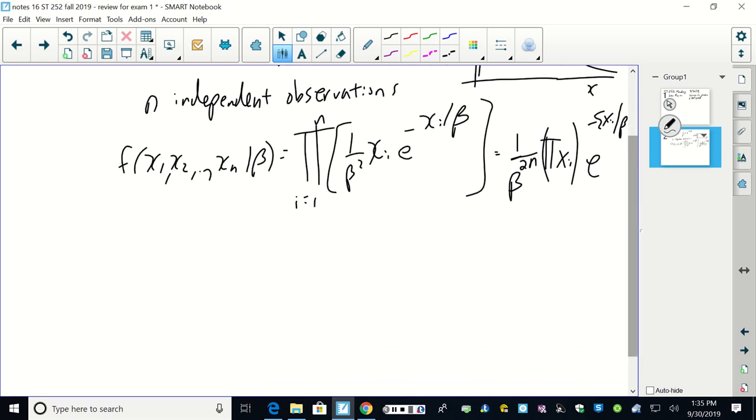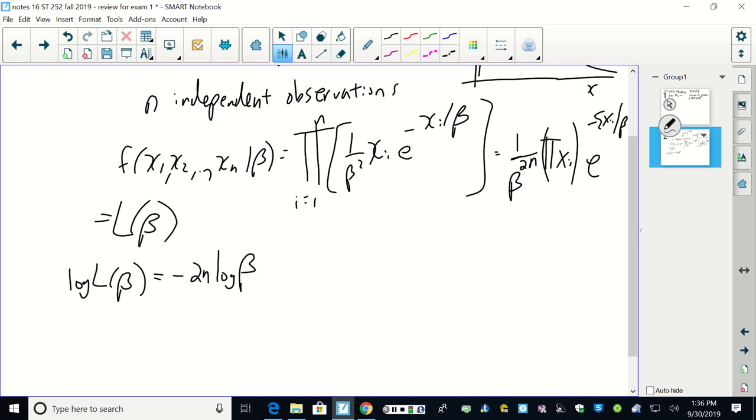So the log, this is the likelihood for beta. Find the beta that's most consistent with the data we have. And so if we take the log of that, that'll be easier to work with. So beta is in the denominator, so it can be negative 2n log beta. Now maybe that's a little fast to write it out just like that, but it could work out other ways. There's this thing, the product becomes the sum of the logs. The log of the product is the sum of the logs, and then minus the sum of xi over beta.